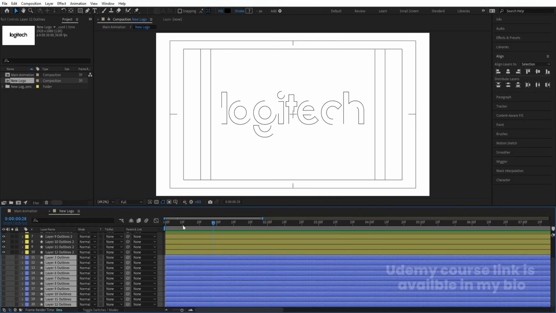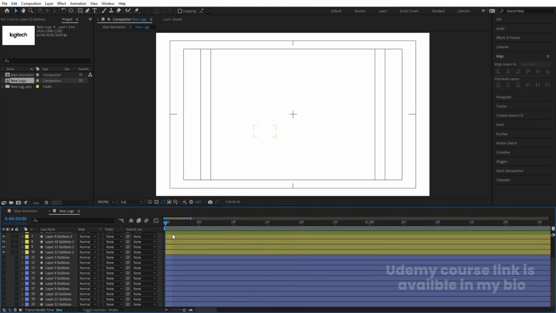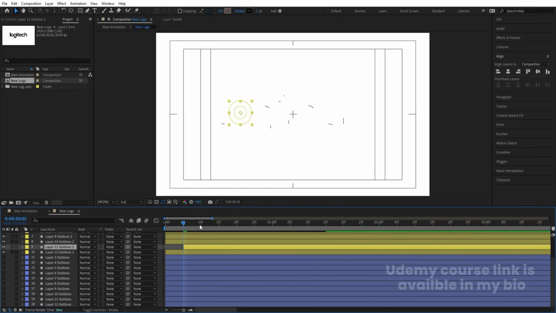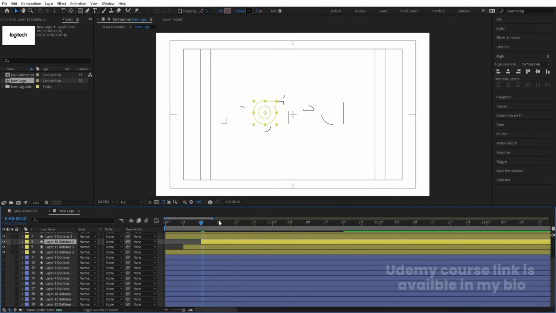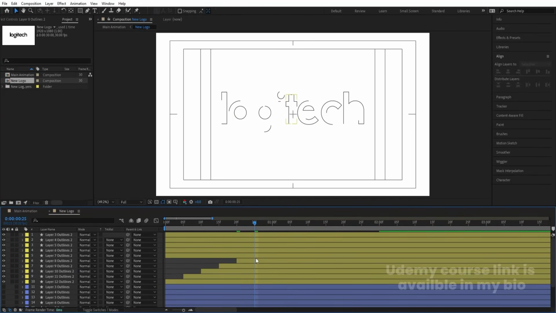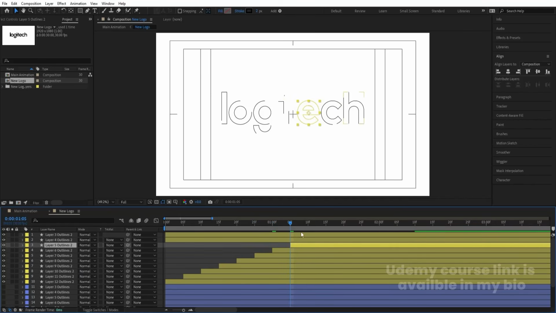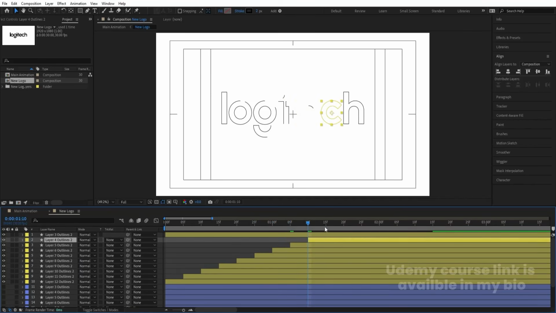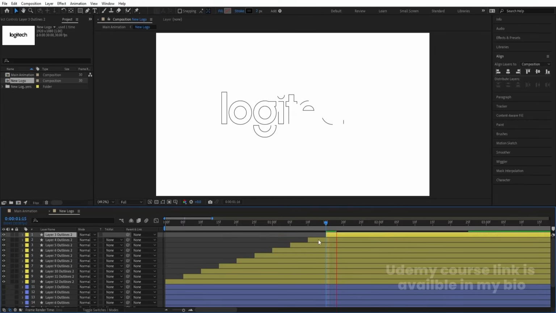Okay, over here. Now I need animation should be 1 by 1 and I need their distance should be of 5 frames. So I'll select this layer and move this over here. Move this over here. With the help of open square bracket, I'm going to select each and every layer and I'll move this over here like that. Okay. So if you see this now, we are gonna get this kind of animation.